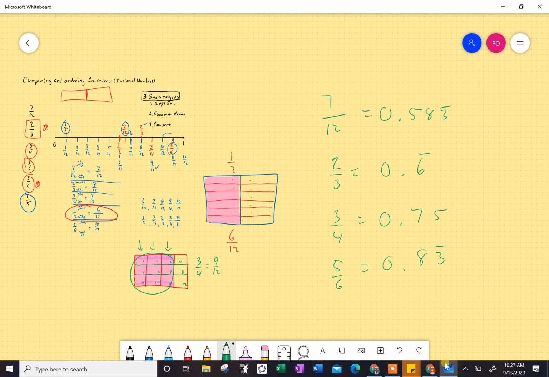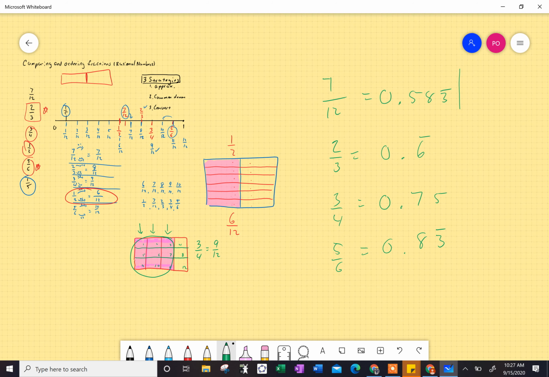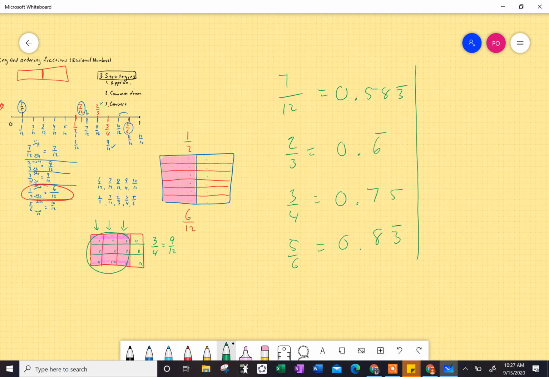And that's it. I'm going to stop there. Now, once again, we did this in my other lesson, comparing fractions. If you want, you can put in extra 6s. I just take a look. 5 is the smallest tenths, so 7/12 is the smallest. 6 is the next. 3/4, and then 5/6. All I'm doing is I'm comparing the tenths. If any of them had the same, then I would compare the hundredths. But because the tenths all went in order, we're in good shape.